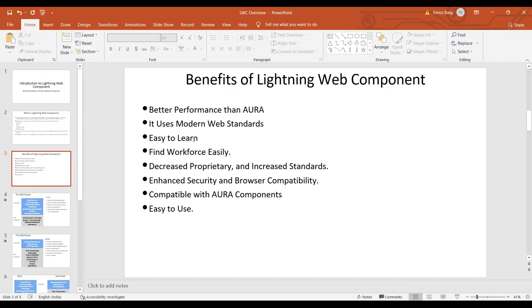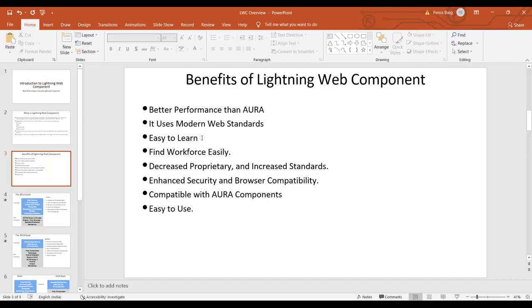So whatever projects were already built upon ARA will continue as they are. But the new features and the new projects will be built purely on LWC, so each and every organization is going to be training their employees on LWC, not on ARA. Even if you have some ARA projects right now, in future we have to migrate to LWC.